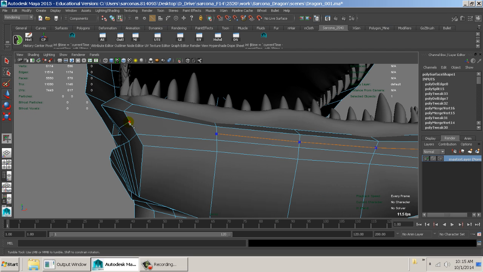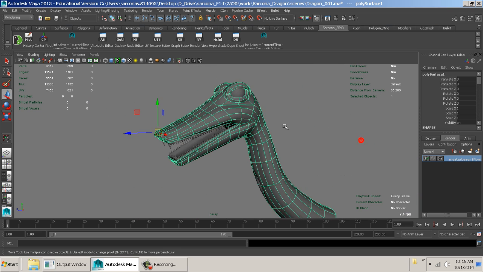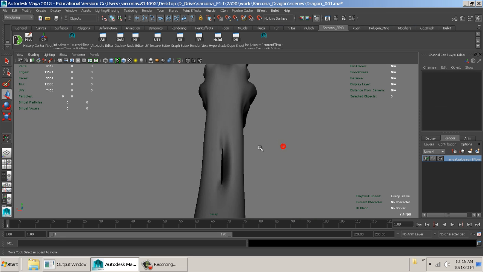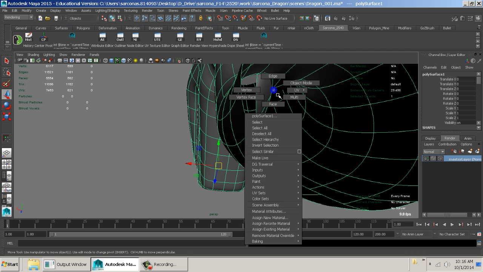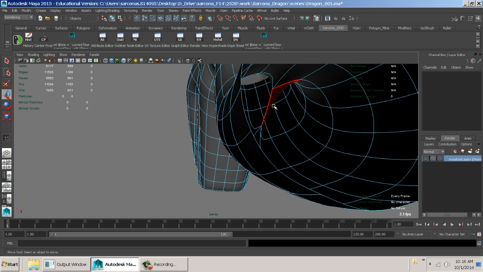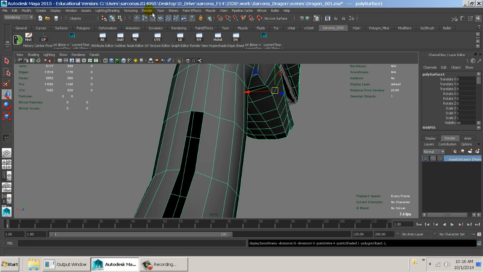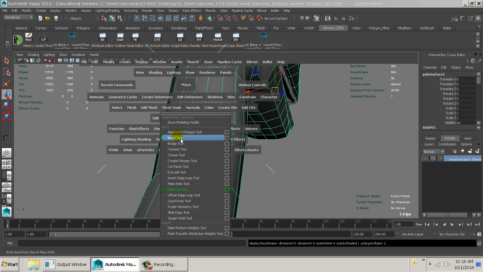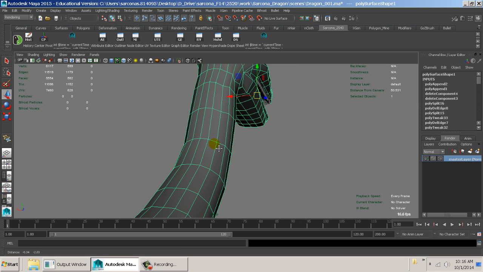Okay, we have to have quads everywhere. We can't have any triangles. ZBrush will not allow us to bring triangles in. Okay, oops, and you see there's some weird spot right there. Somehow it connected these points. So I'm just going to delete those faces and then use my append to polygon tool to patch that hole up, just clicking on the opposite edges and hitting enter.